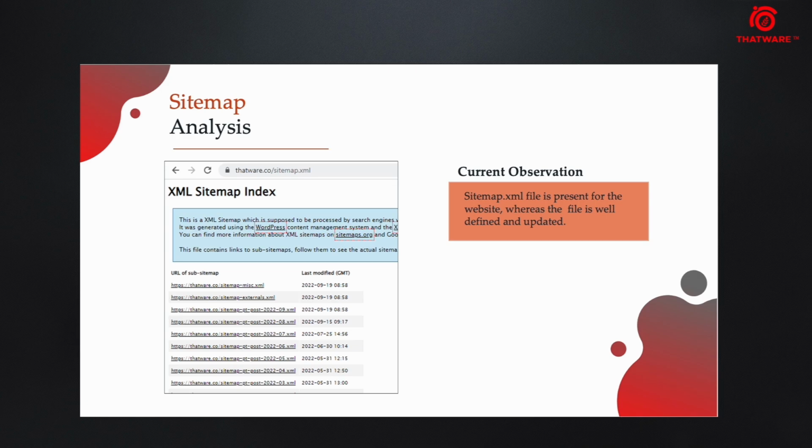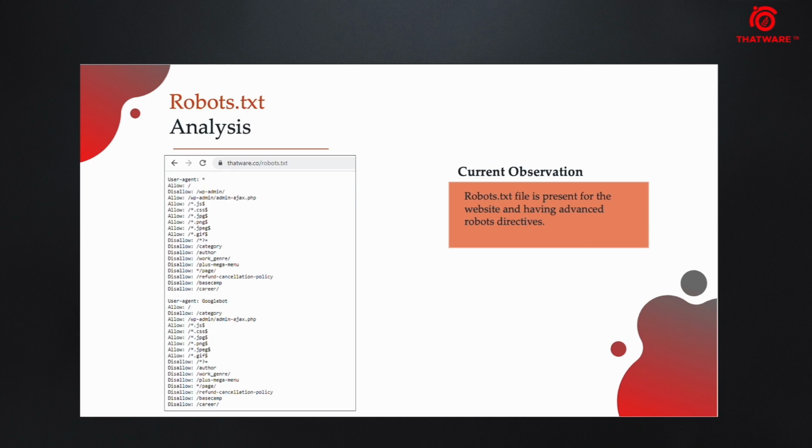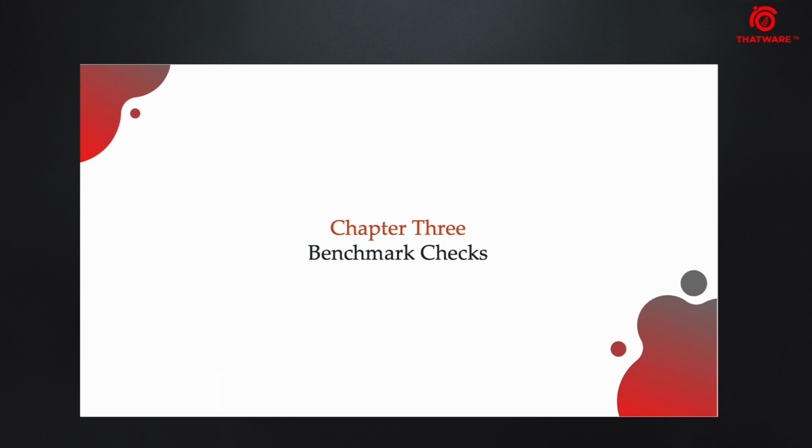For the sitemap, make sure the priority, the change frequency, the last modified, and also the priority orders have been provided. And for the robots, as you can see on the screen, make sure your robots file is properly optimized. Allow the files which you need to, disallow the directories or taxonomies which you do not need to, but make sure to optimize it properly, and also make sure to submit your sitemap in the robots as well.